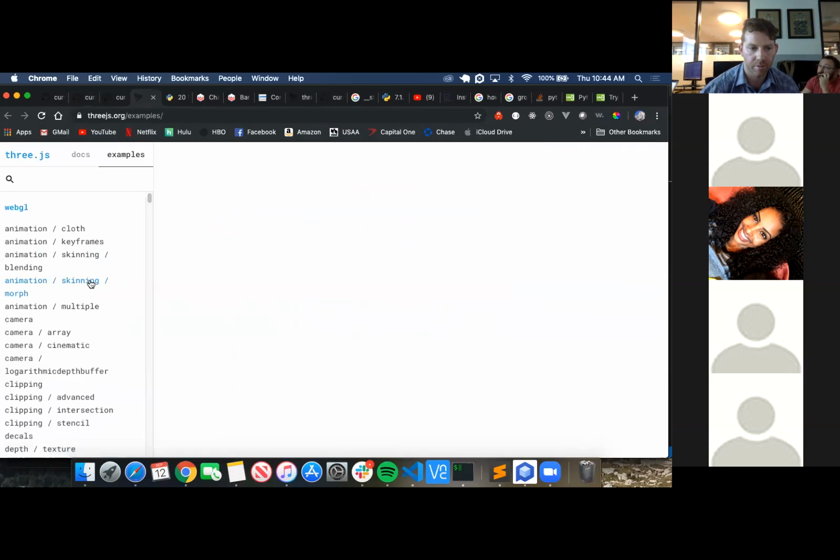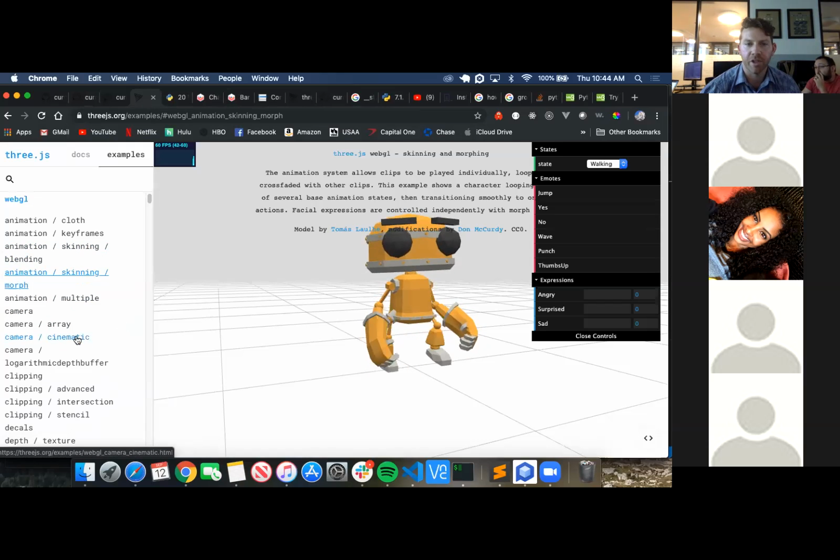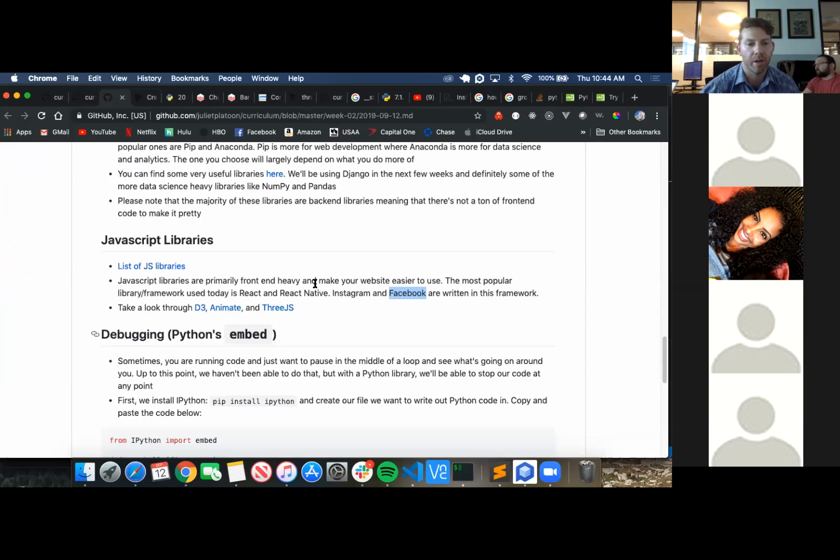Three.js. What is Three.js? But yeah, these are all libraries that are created by other engineers. They give you the ability to use all this code for your projects.